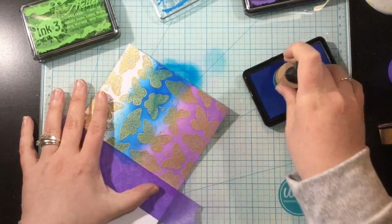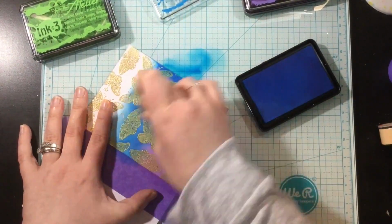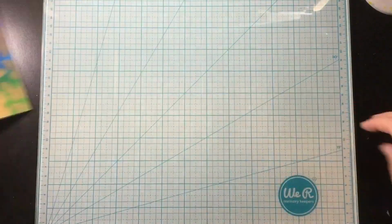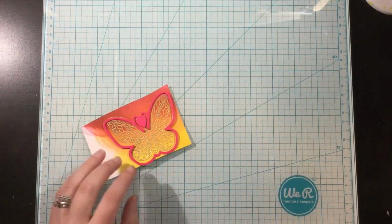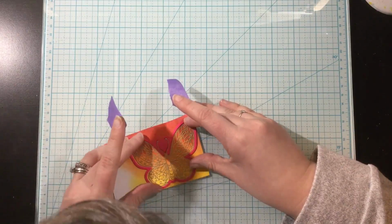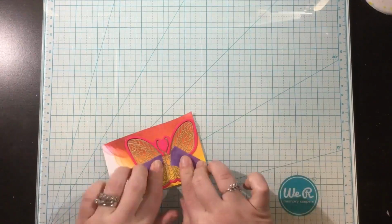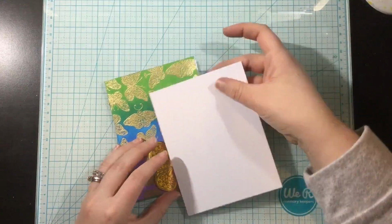You could definitely leave it this way. In fact, I thought about leaving it this way, but when I started to assemble my card together, I just didn't like the way that the rainbow wasn't flowing the way I wanted it to. So I'm going to show you a way to fix that in a little bit. For now, though, I am using the You Can Fly die set to cut out this beautifully ink blended and gold embossed butterfly. Once I have that, I'm going to show you my idea for my card.